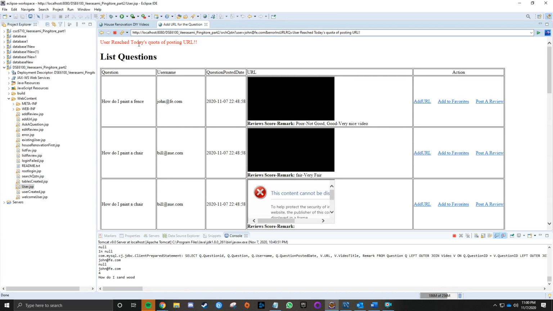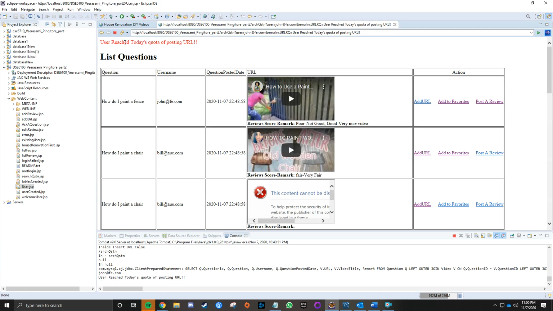But you can see that the URL posting limit has been reached, and we are no longer able to post based on today's date. If we go in tomorrow, we will be able to post some more videos, because we also had this video in here when we initialized the database. It's showing us today's date, so that gets us to our quota of 3.